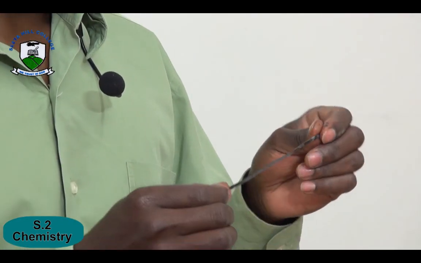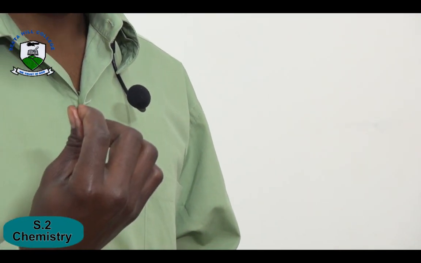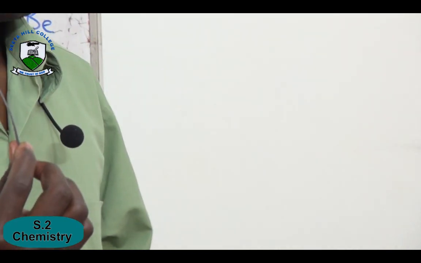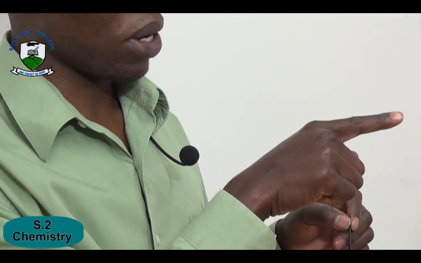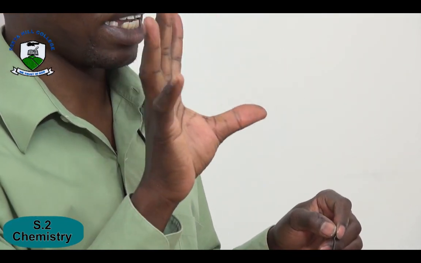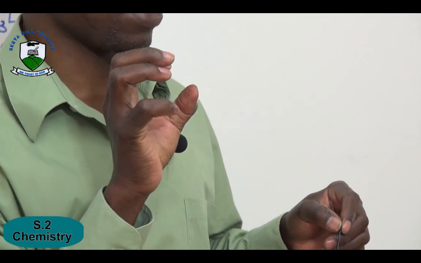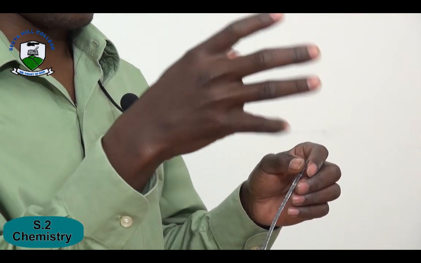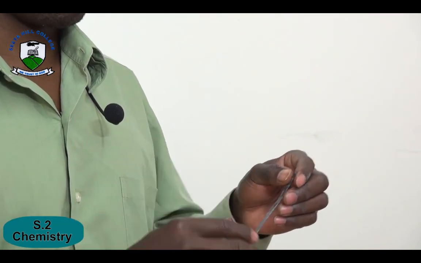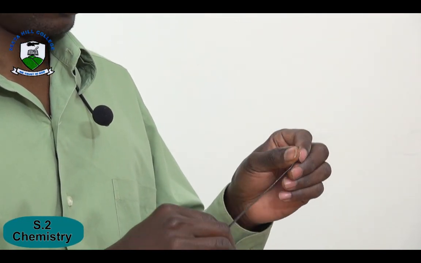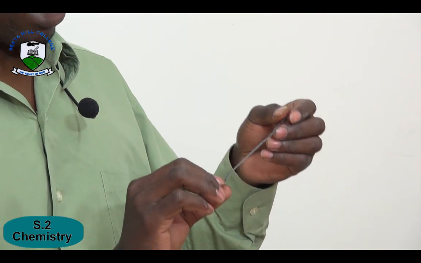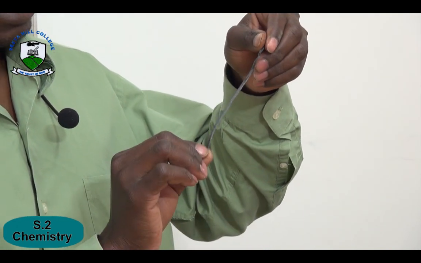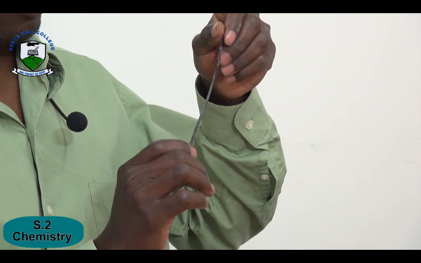Now, if you look at it, this metal is appearing black. But indeed, it's not black. It's because these metals tarnish. Like that sodium metal, when we leave it exposed, that shiny luster will disappear. It will become dull colored because air attacks it and it undergoes a chemical change. Now this one is blackish in color, but indeed it is not.